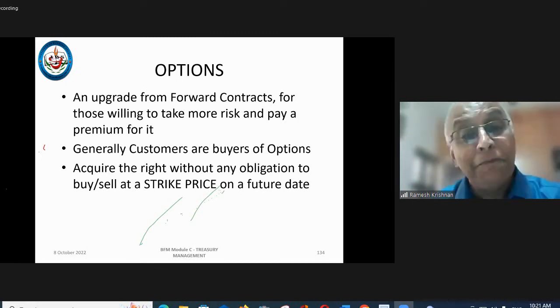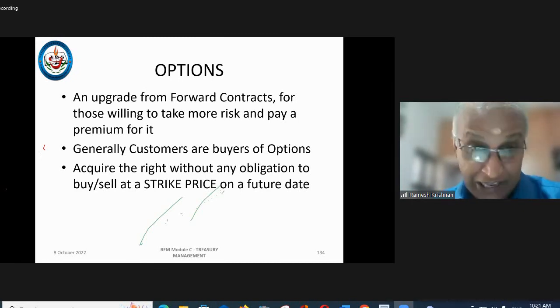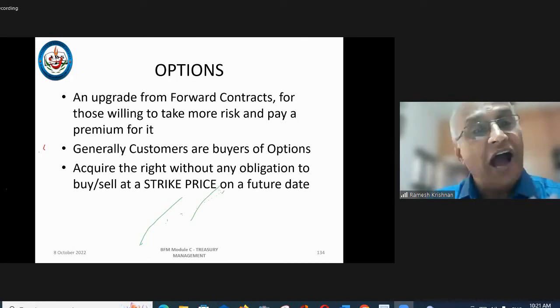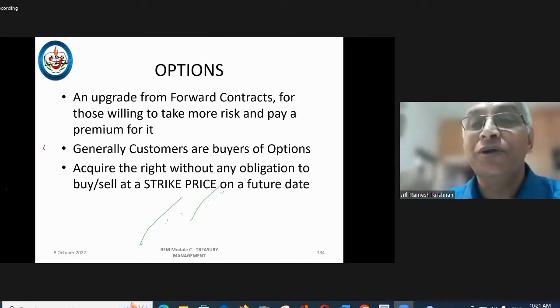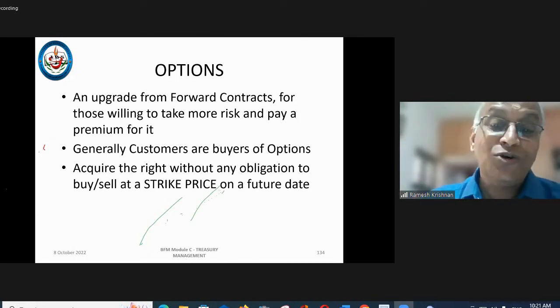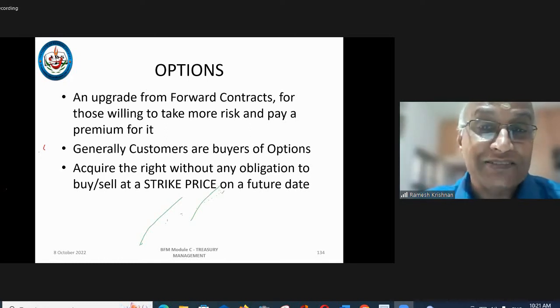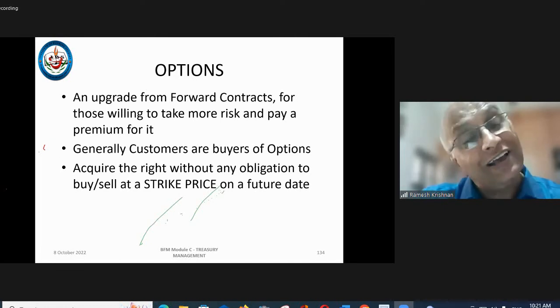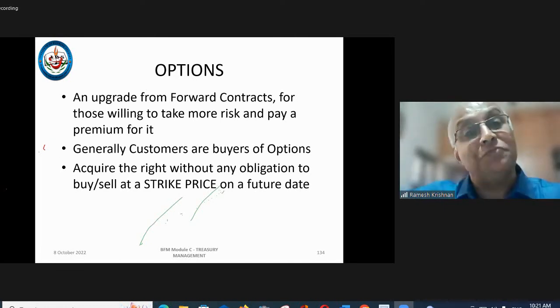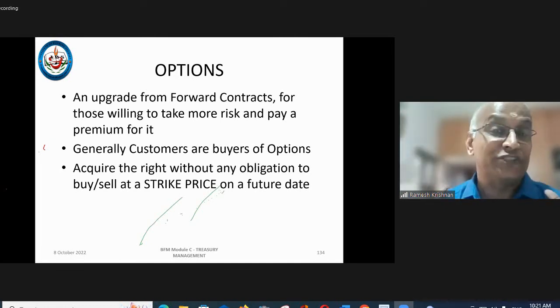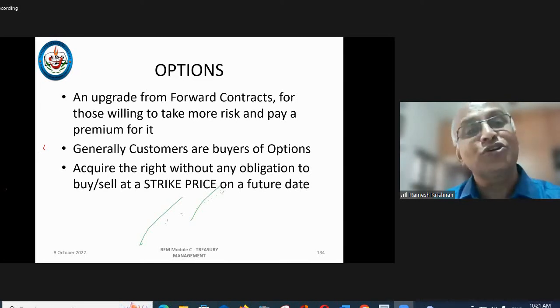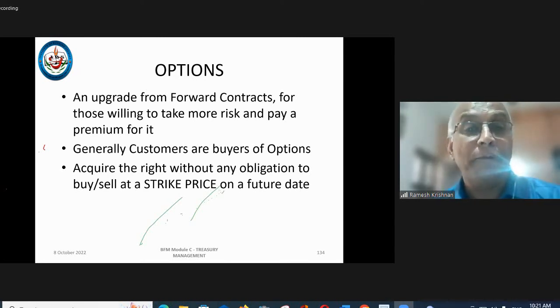He gets the right. But the market is at 90. Again, he is legally right. I will not give you; I will give in the market at 90. So without any obligation, there is no obligation to give you a forward exchange contract. Come what may, the customer is committed, the bank is also committed, at 82.50.